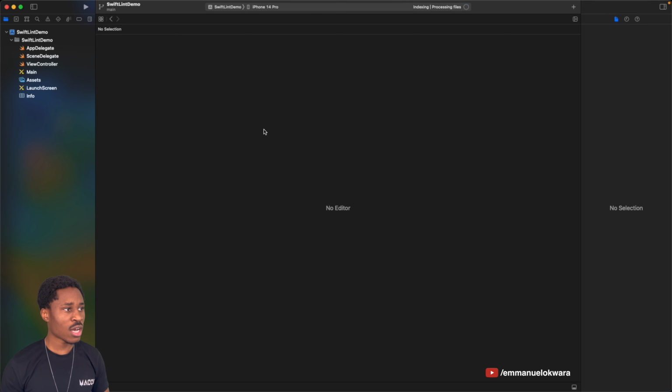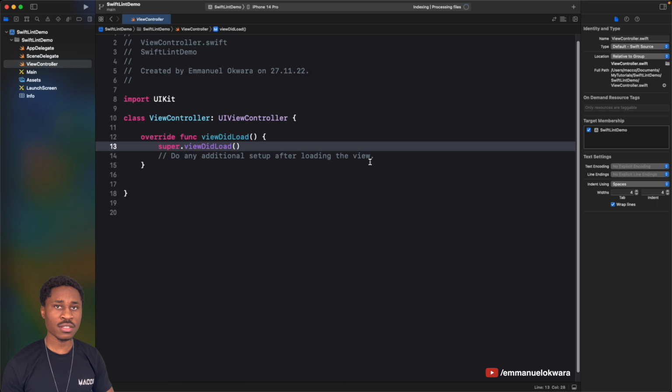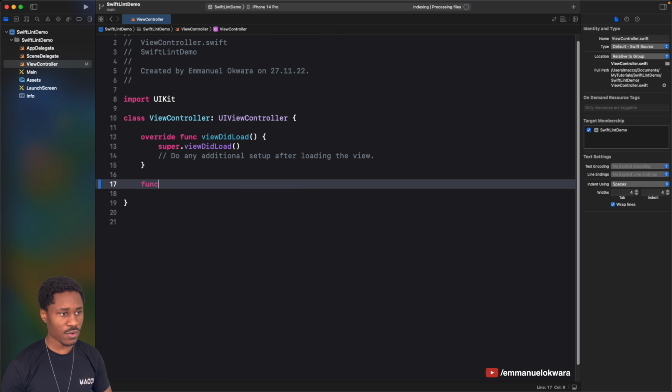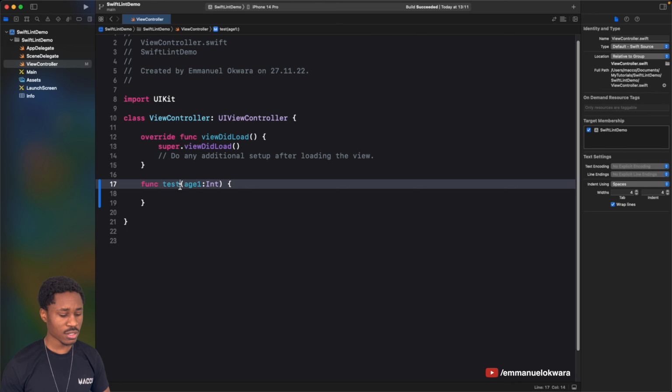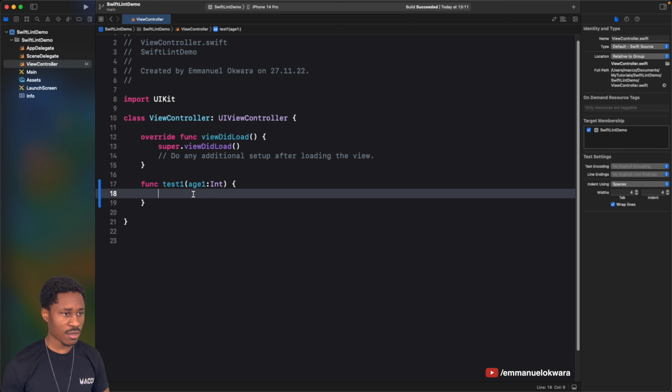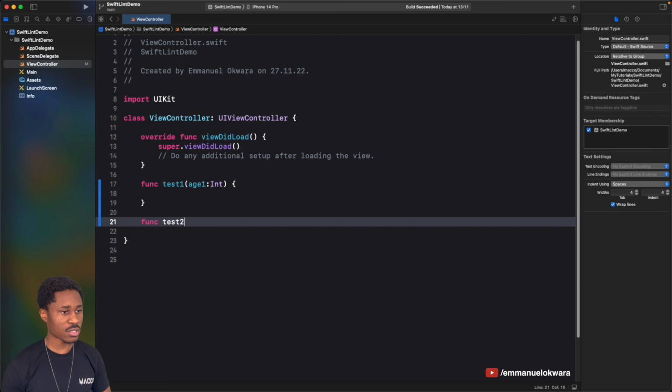So what we're going to do is create a new project and go straight to the view controller, and I'm going to create a couple of functions in different ways. First, let's say func test, and let's say h1, and this particular function takes an int. Let's say test1, and this person creates the function like this. You can create another one, test2.